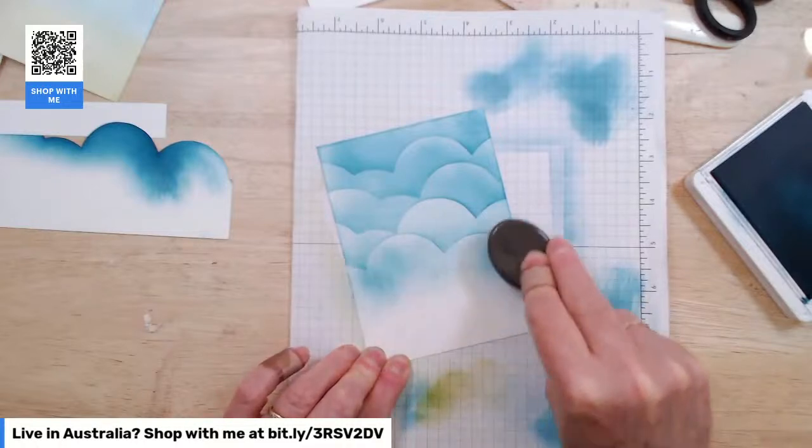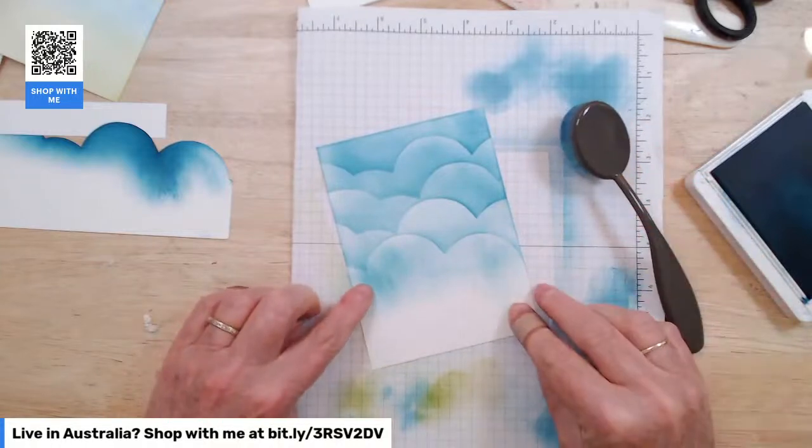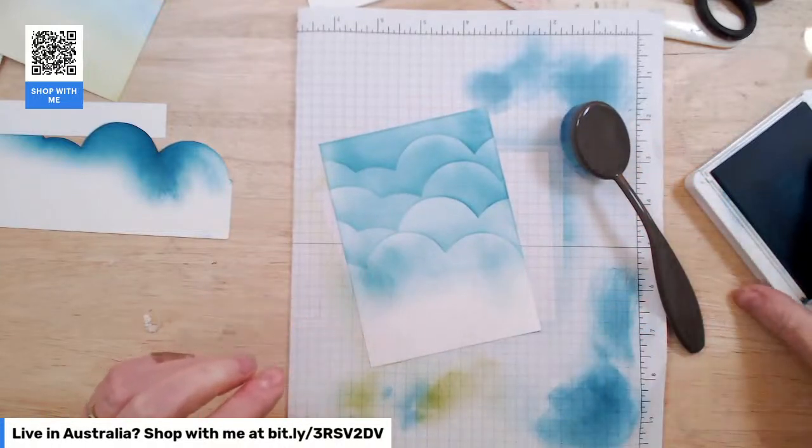I hate it when that happens. Not overly happy with this one. I'm going to revert to my original. That went a little bit dark just in there, as you can see.